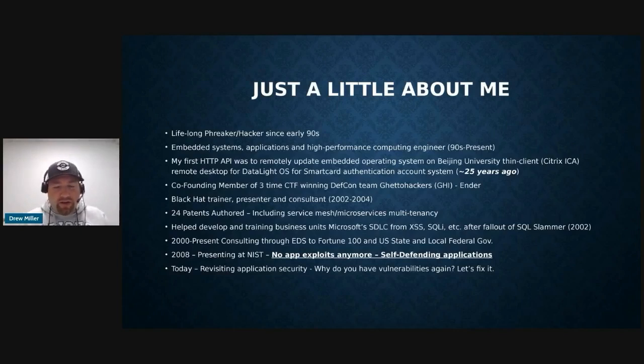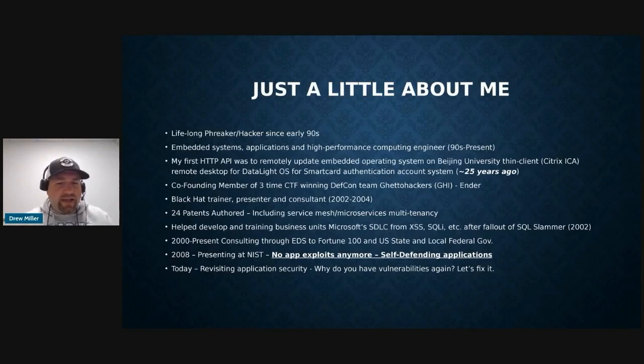So a little bit about myself. I've been around the block a while. I think it's important for everyone to know why you should listen to someone, or what their experience means for possibly helping you solve your problems. Effectively, I've been kind of like that gray hat guy and the black hat in the early days, and ever since the 2000s, really focused on being that white hat hacker and helping everybody out.